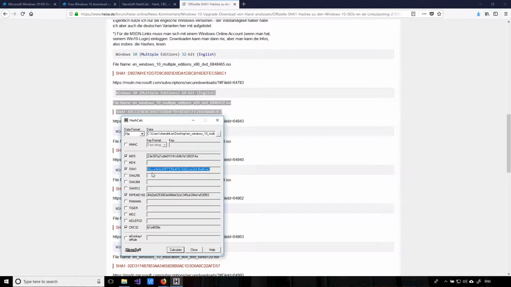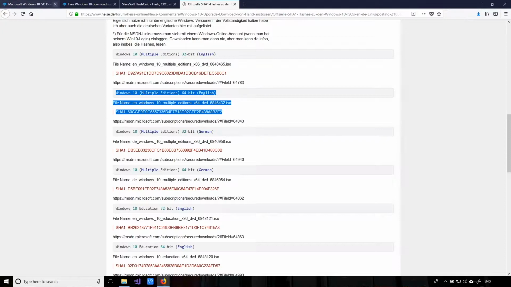60CCE9E9, 60CCE9E9. I typically just do the first half of the hash, and then I look at the back of the hash. E2B3A8, E2B3A8. So I'm confident, doubly so, that my file is consistent. It is still the legitimate and authentic version from Microsoft, and I can go ahead and use that without any concerns. So if you're feeling that way, definitely download HashCalc, and whatever file you download, make sure that it has this SHA-1 hash. If this hash isn't exact, then the file that you've downloaded is either corrupt or not the file you think it is, and I would discard it immediately.